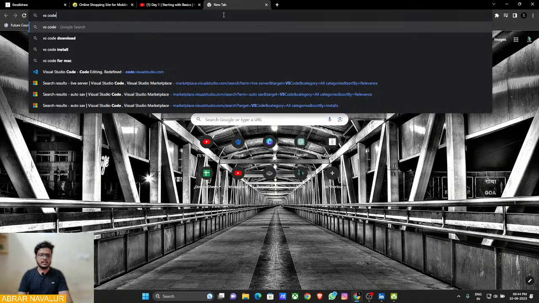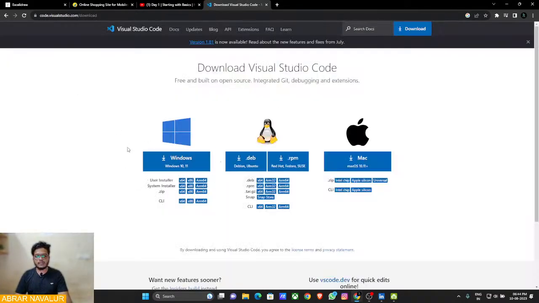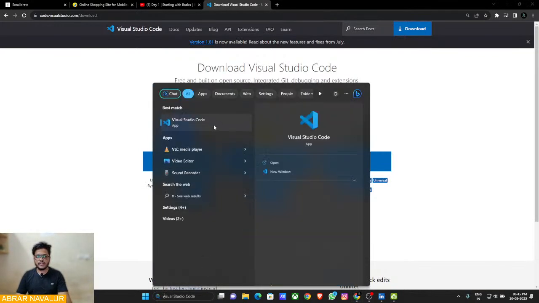So go to Google, just write VS Code download, and click on the first link you get. Here you'll get a download button. Okay, you'll get the link in the chat, no problem. From there you can get the download page. So download according to your system. If you are using Mac OS, you can download it for Mac, or if you are using Debian, Ubuntu or any other Linux based platform, you can download it here. And if you are using Windows, just download it for Windows. Okay. So once you download, you do the installation, and then we'll open VS Code, right?